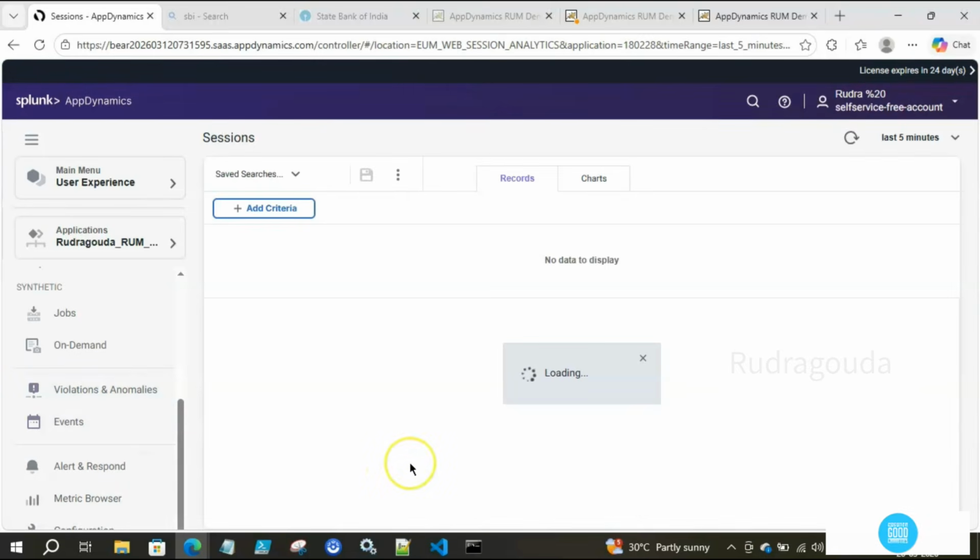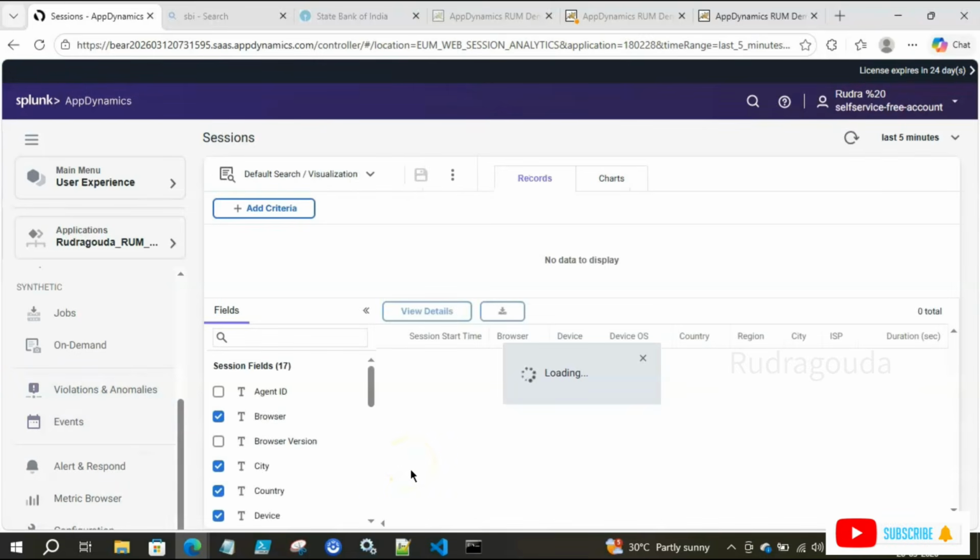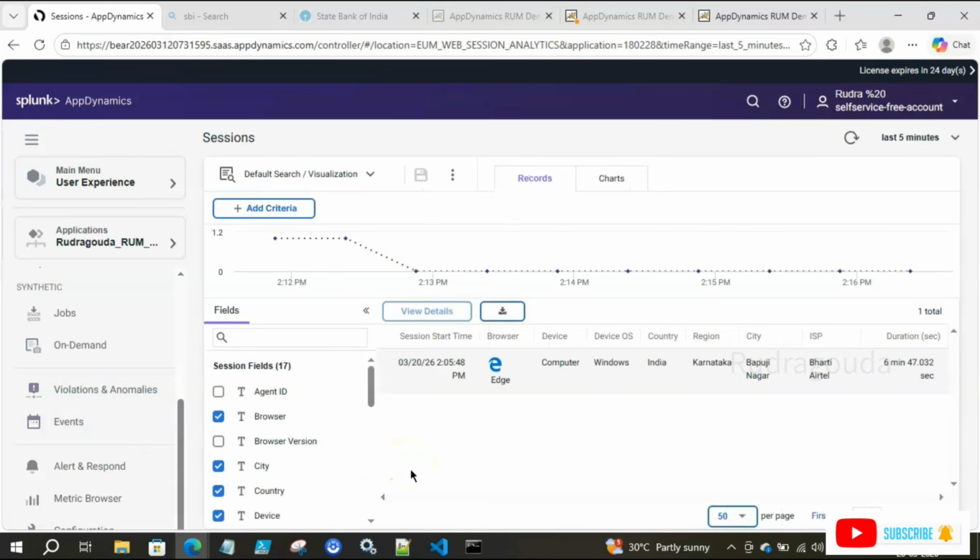Then in case of sessions, what do sessions mean? The total journey of a user. For example, I will open a particular website, take amazon.com. I will connect, log in, and search for a laptop, find a good laptop, add it to the cart, then make the payment for that laptop, and then come out. This we call a complete session. Okay, this is one session. Like that, you are able to see the complete session information here as well.